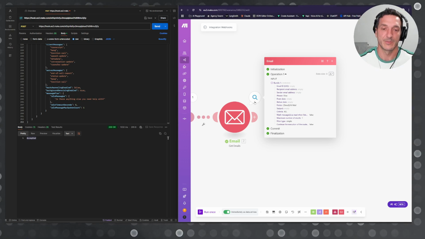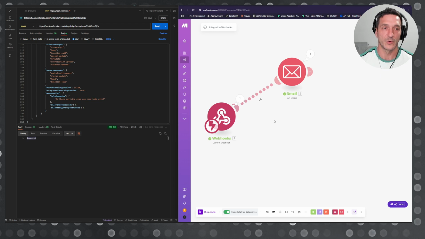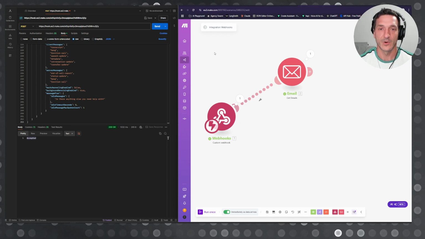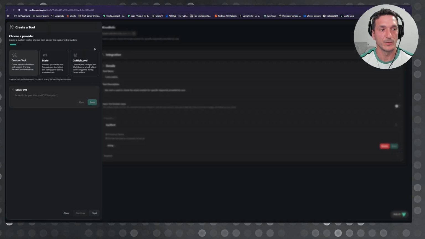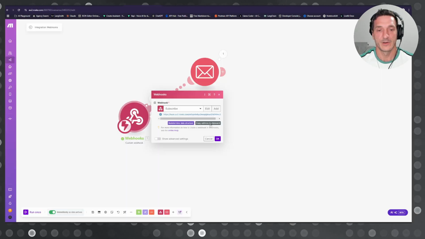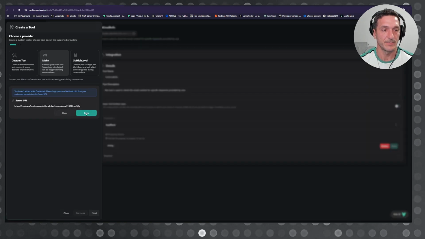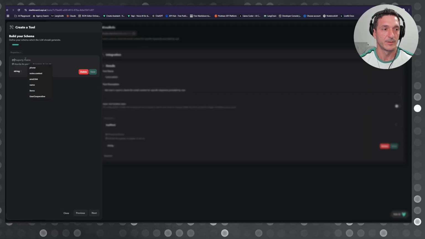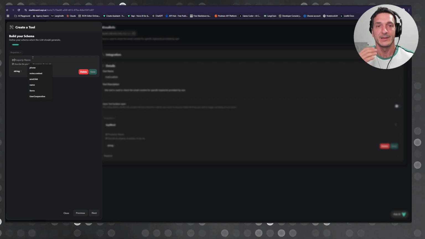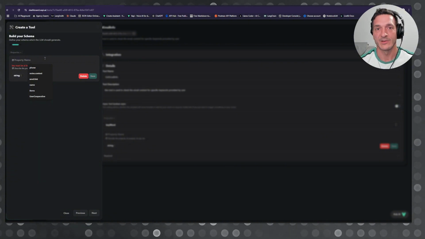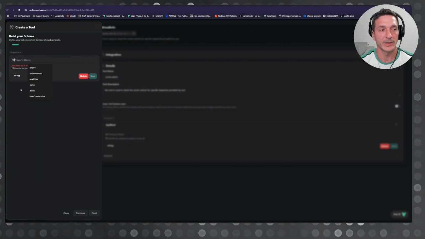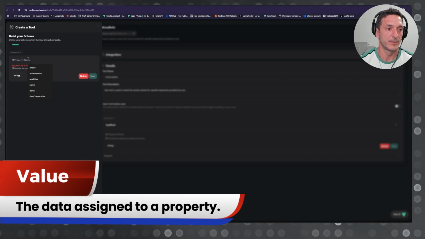This was just a use case, and let's add more complexity. Let's say we want a tool that will look for items. All right, let's create a new tool together. Go make.com. You can use the same link. Paste it in here. Save. Next. Property name. Now we're gonna add the properties in the descriptions and the value. What is gonna be the value? The value is gonna be a string, a number, a boolean.